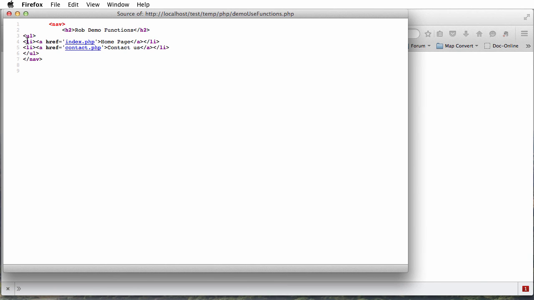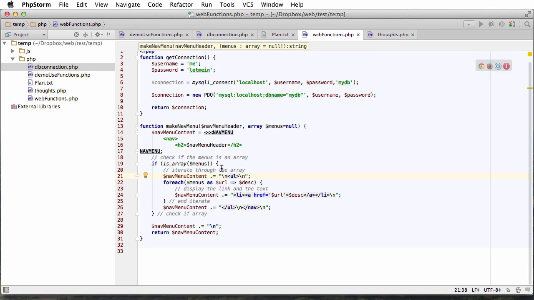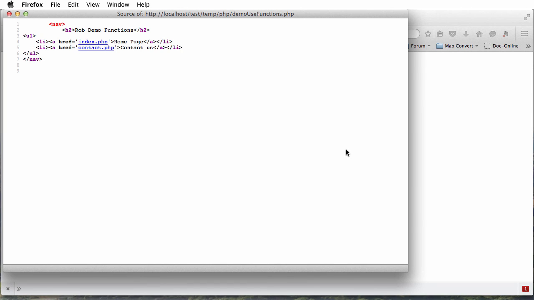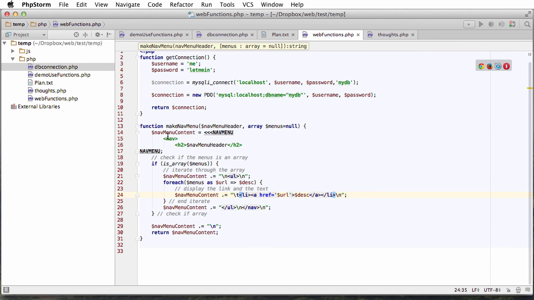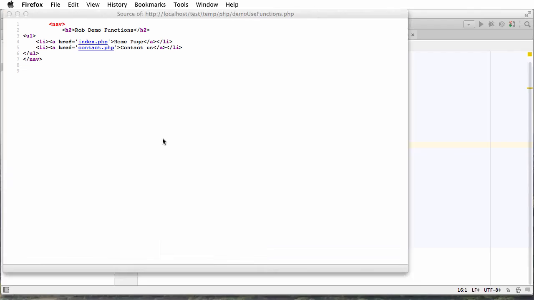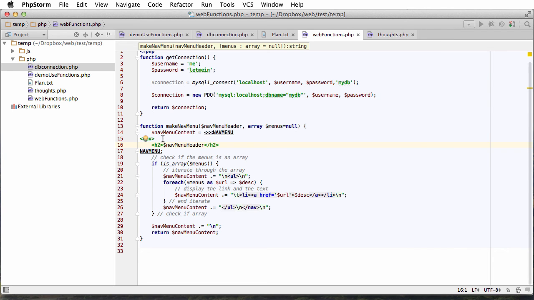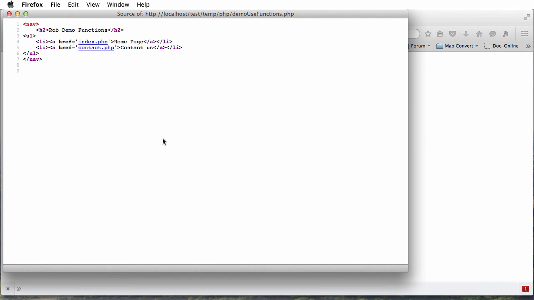Actually, I could do with those LIs being tabbed in. So where I've got an LI there, \t will cause the source to be tabbed in, so it formats it nicely, okay, or more nicely. The reason that's popping out is because this is tabbed in over here. I would imagine if I do that, then it might display a bit better in the source, and it does. So maybe that should be like that, perhaps, or maybe I'd actually want to put \t's in front of all that. You get the point.